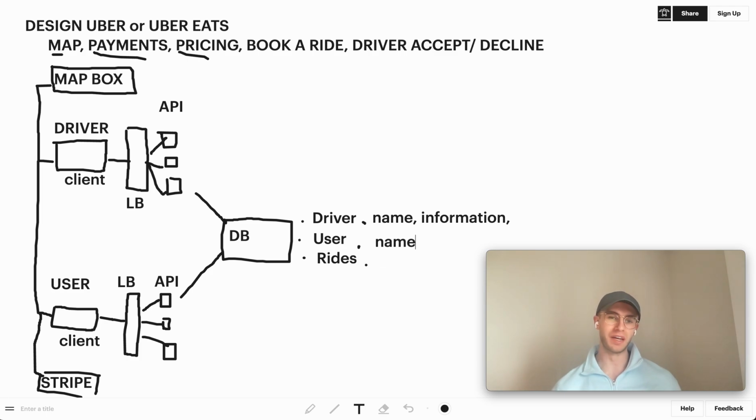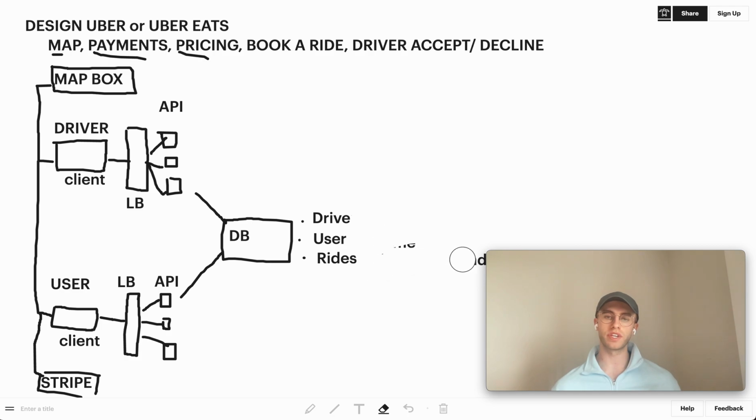But I'm just throwing on information for now. I'll keep it high level, but you can imagine date of birth, stuff like that, that we store to identify the particular user. But then for the rides, you might have, say, the time of the ride, the start as well as the end destination, and then also maybe the status of the ride. So is it waiting, or is it in progress, or has it already been completed? All right, and so essentially, this is what you can imagine being stored in this data store here.